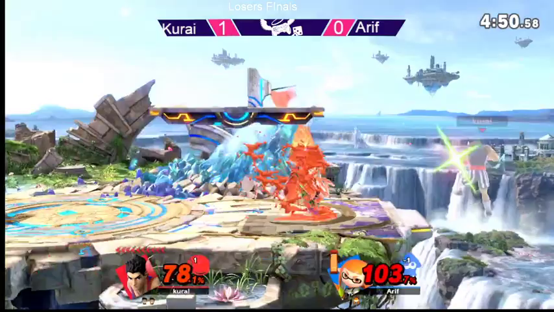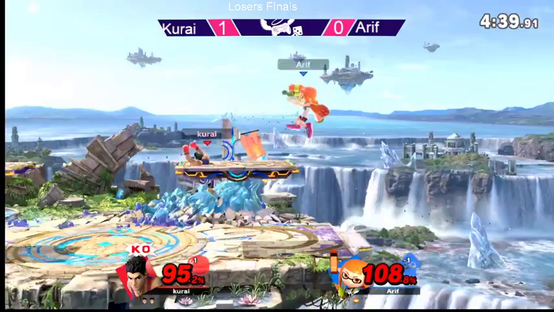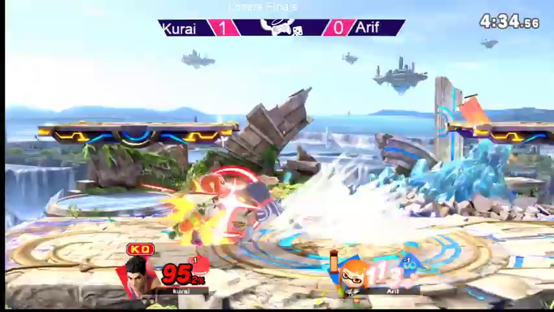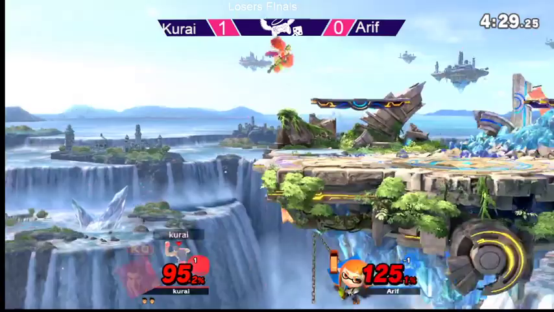Okay, he's off stage. These counters are... Oh, he misses that forward air there. Could might be a little KO punch kill here. Just a little, you know, little nice sweet KO punch. No, he doesn't need it. Ooh, oh, okay, good DI. Good DI. KO punch is awful.